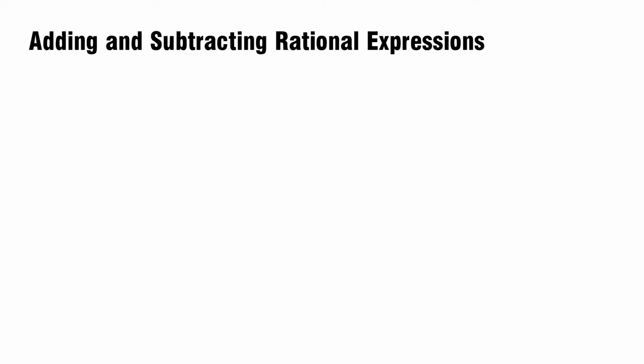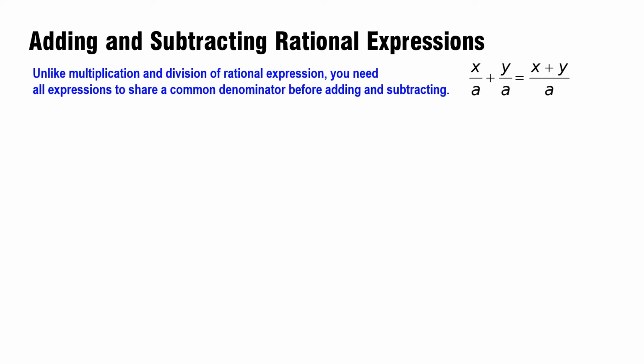When you first hear the words addition or subtraction, your initial instinct is usually to think that the math will be straightforward. However, when it comes to fractions, addition and subtraction can be much more complicated than multiplying or dividing, especially when it comes to rational expressions. Unlike multiplying or dividing, you need your expressions to share a common denominator before you can add or subtract.